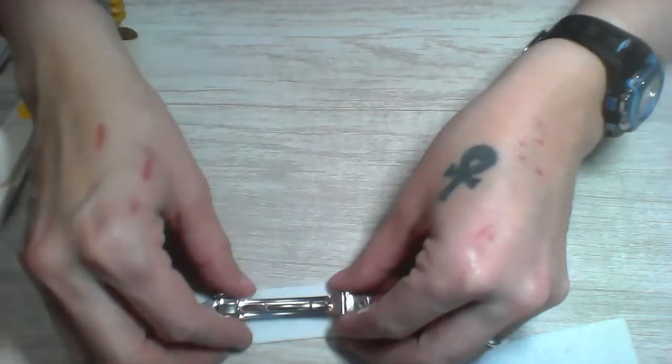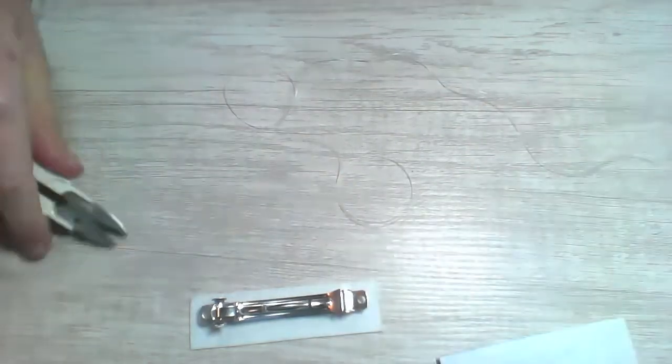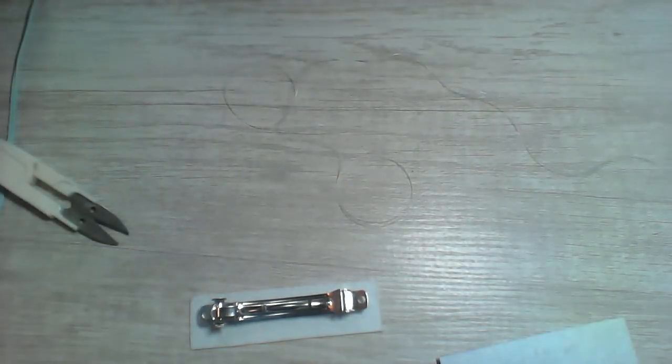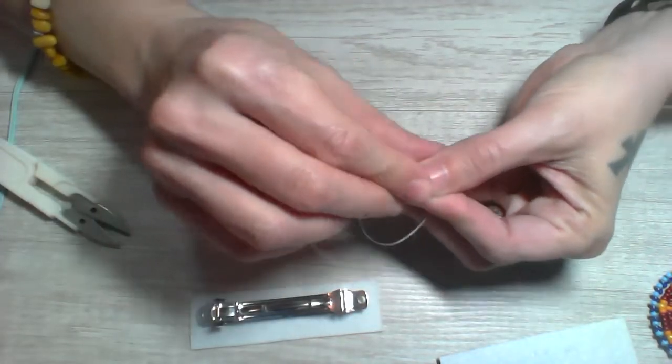So we're going to need to get some thread. Like I said, I'm just using a Nymo thread. You don't need a whole lot of it. There's not a lot of attaching going on here. And then I don't use a very sharp needle because I poke myself with it. So this is kind of a duller needle.